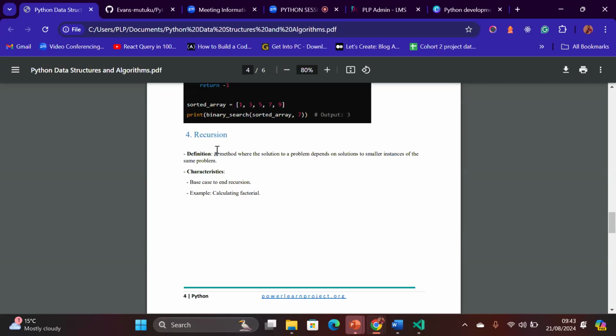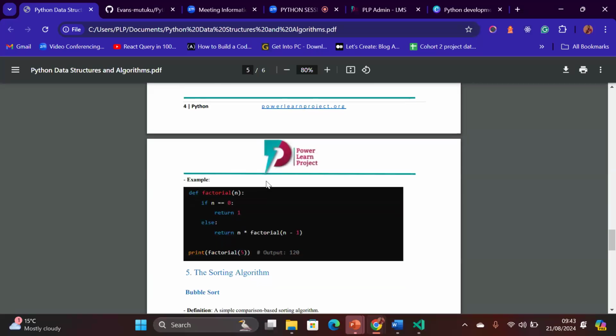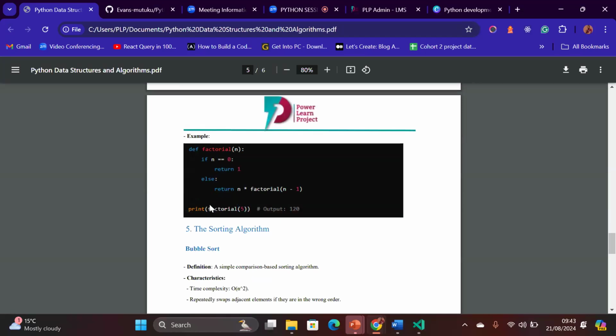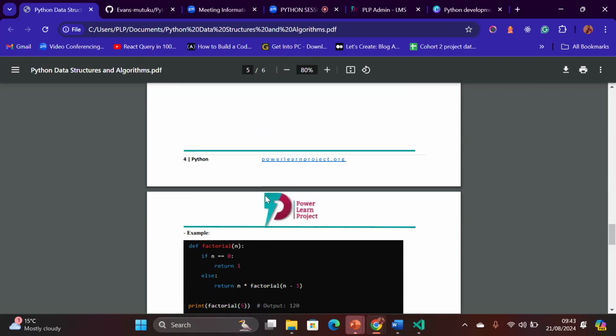The recursion. What is recursion? A method where the solution to a problem depends on the solution to a smaller instance of the same problem. Characteristics: base case to end recursion, example calculating factorial. Maybe we can ignore this for now. Maybe we cover it in the next session.